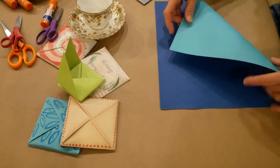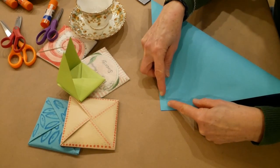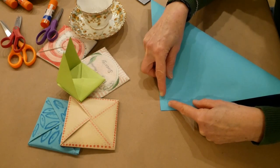Look at this paper I found, you guys. It has blue on one side and another. Oh, how pretty! That's beautiful. Because it makes it easier. But yes, it's going to be cool.